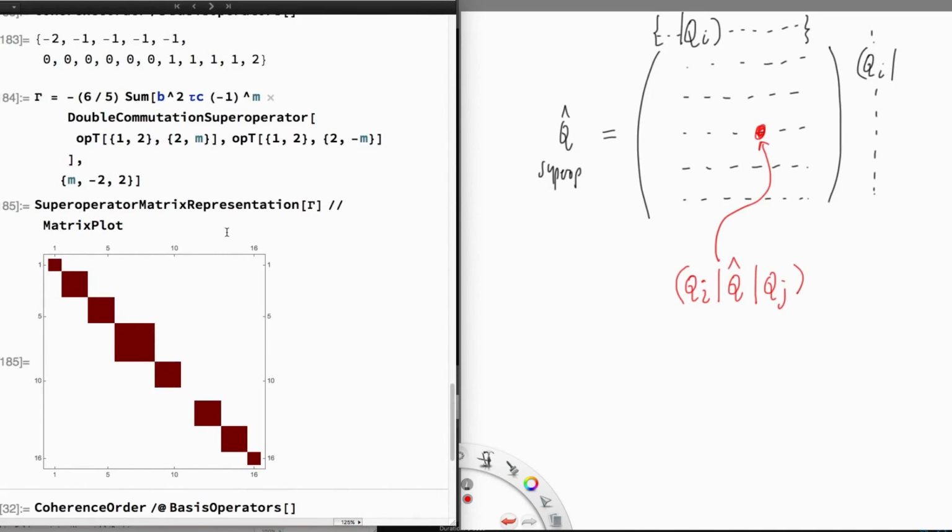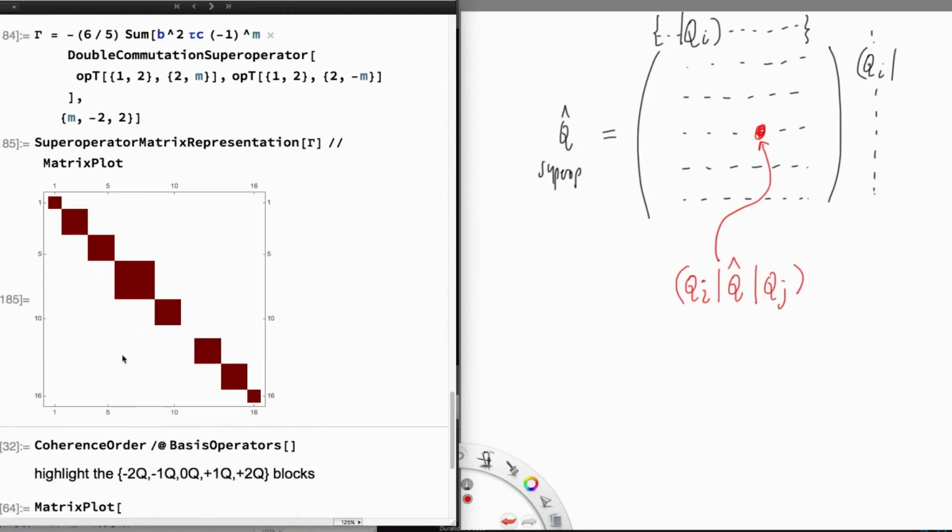SpinDynamica can evaluate the matrix representation. This would be a graphical representation of it. And you see these blocks. These blocks actually have an important consequence. In the old days, part of this would be called a Redfield kite, because of this block structure. If you're not too worried by aesthetics, you could ignore half of this and think of this as a kite with a sort of tail hanging off. It's not a very good kite, in fact, but that's what people call it.